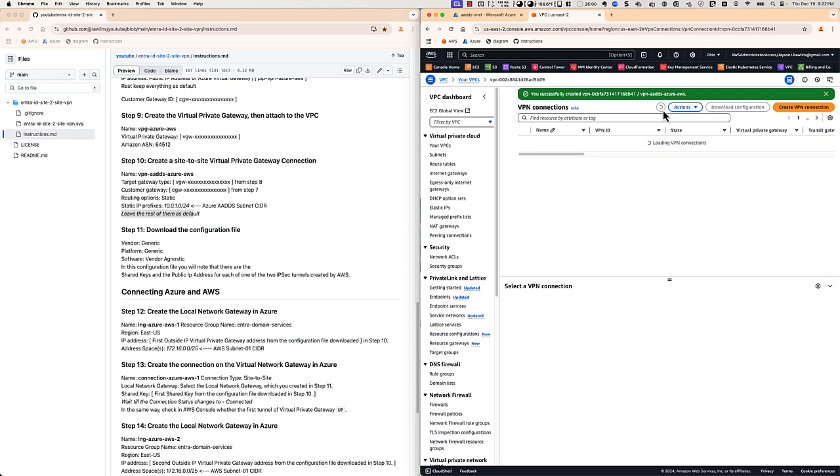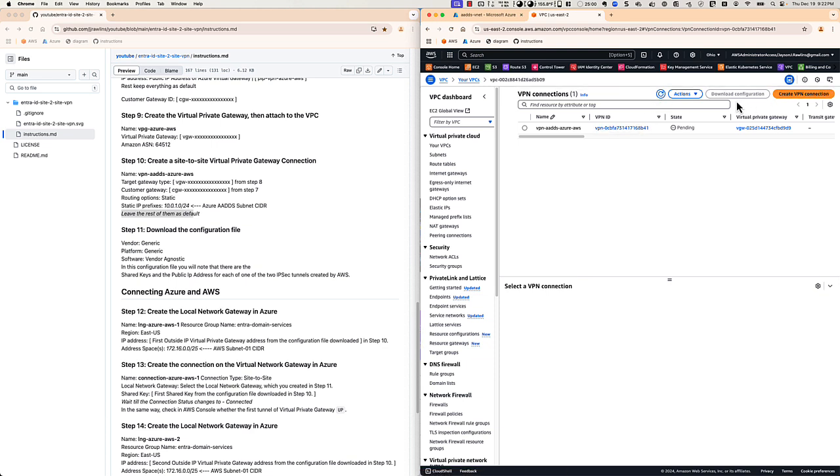And so the goal here is to wait for this to get into a ready state. The tunnels aren't going to work yet until we finish the networking process.